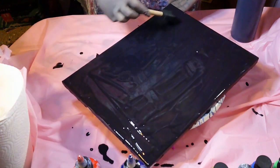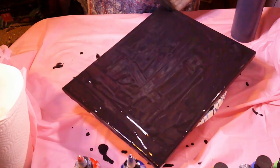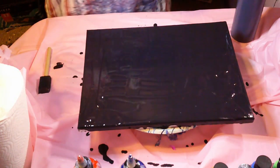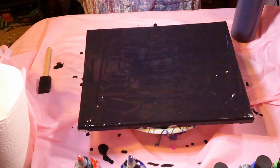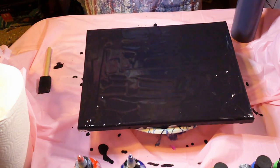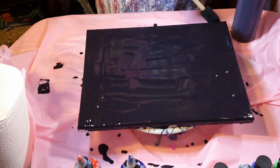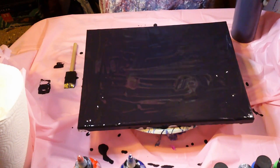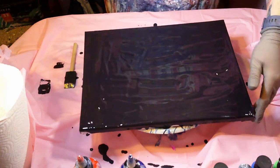This is gonna be a quick one if it works how I think it will in my head, and we're also gonna see if I get these monster cells from spinning the paints. I'm gonna pop some bubbles really quick. My little tool messed up, and I managed to miss one little spot. Let's put it to the side and I think I'm gonna spin it just once.